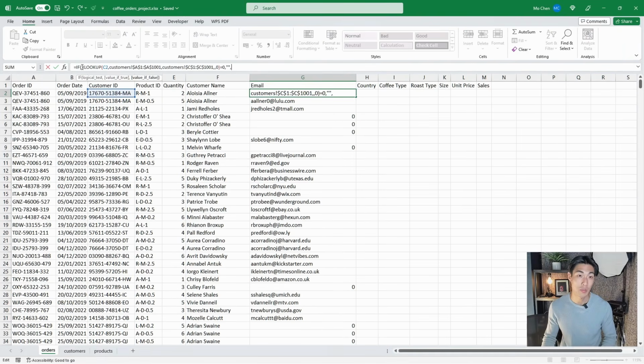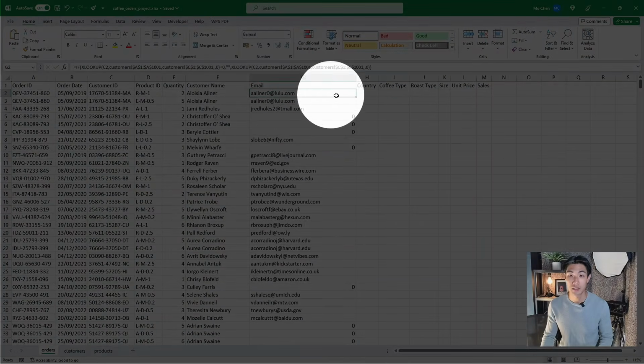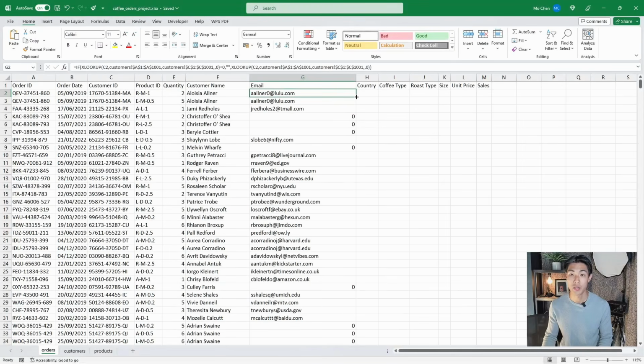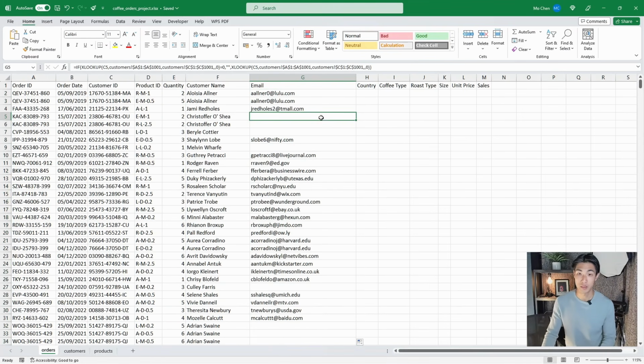Otherwise, I'm just going to copy and paste, give me the XLOOKUP value. So just give me the lookup value. Let me just copy with Control C, and then I'm going to paste with Control V, and then I'm going to close the bracket again, and then hit enter. So now you see that if I go to the bottom right of cell G2 and I double click, now you can see that all of my zeros disappeared right here.